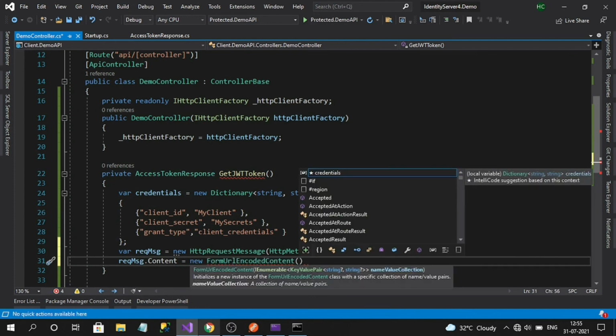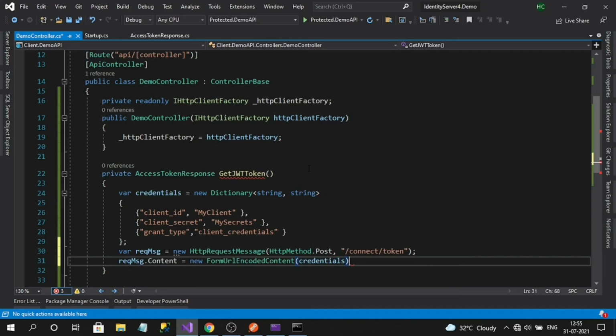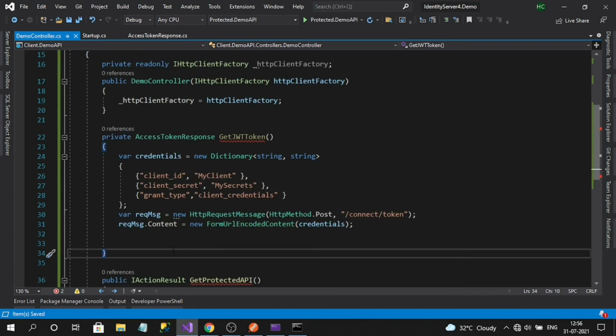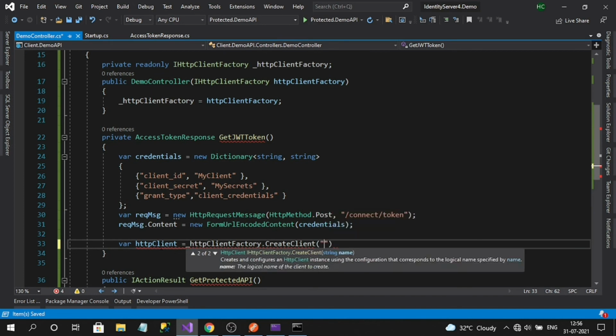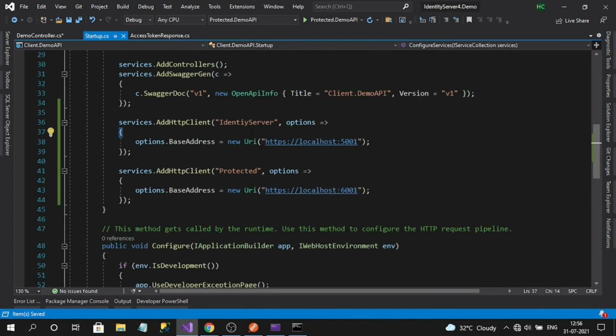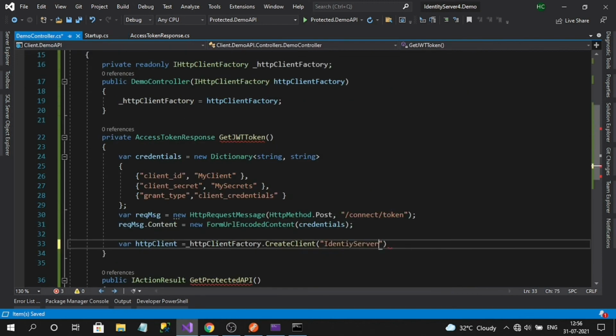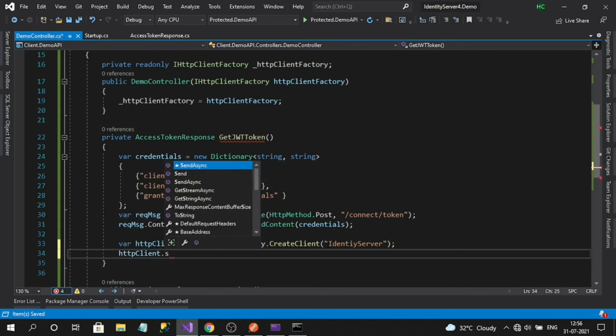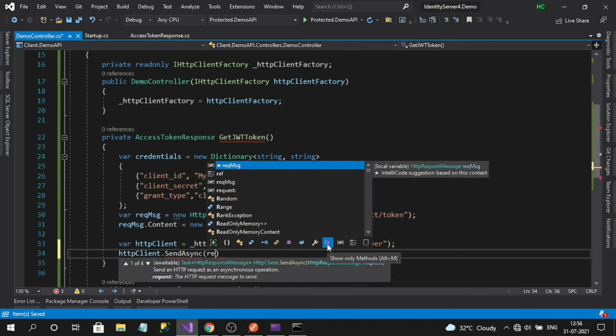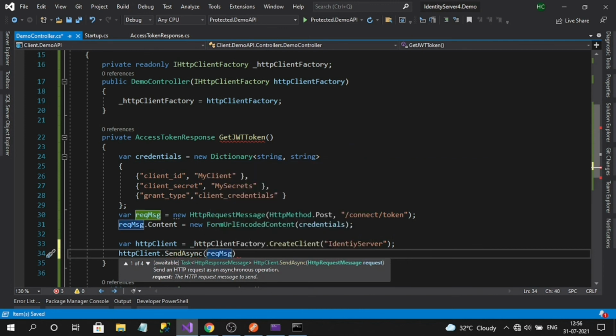Okay, and I can pass key value pair credentials. Let's create the HTTP client instance from the HTTP client factory. Here we need to pass the name of the HTTP client registered. That is identity server I want an instance of, right? So it will create. And now HTTP client dot send async, I can pass the request message object.